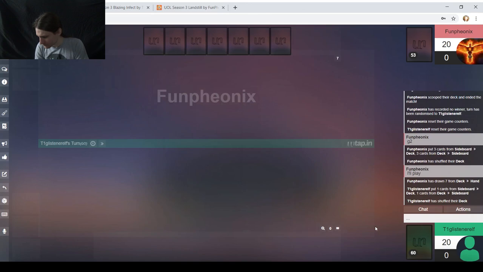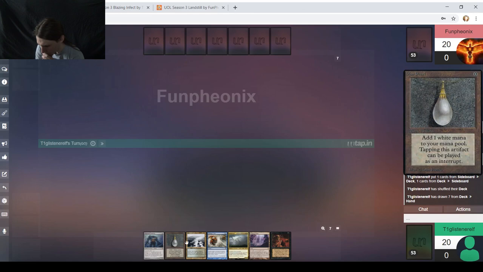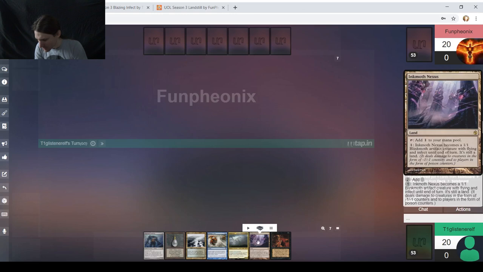Okay. Game two, I'll play. It determines randomly who gets to go first, so I'll just pass to them immediately, and it'll work. There's a Blightsteel. There's an Echoing Truth. So let's look at this.